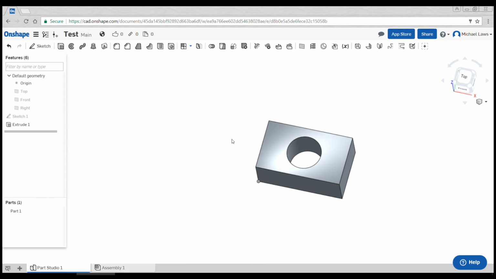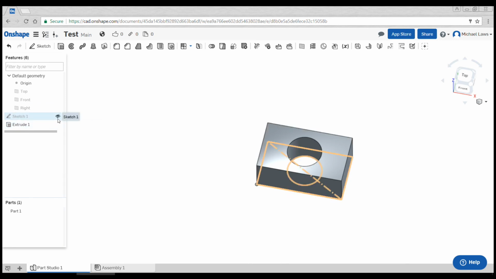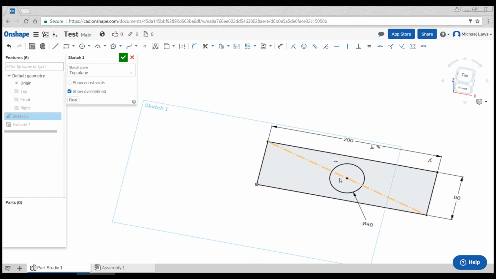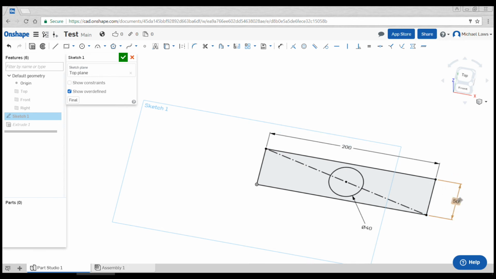One of the excellent things about Onshape and other such software is they're parametric. That means everything you do is stored, and you can go back and edit something to update it. We'll notice our sketch is hidden, but we can still double-click on it. And now we're back inside it, and I might decide I actually want this to be really long. I'm going to double it to 200. And our circle kept in the middle because of those constraints, which is really nice. And I might narrow this as well just to make this obvious. And I've got my new geometry.